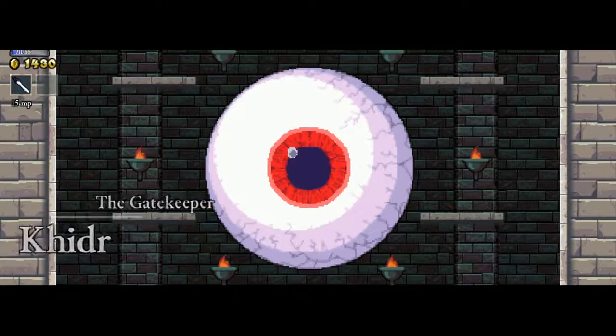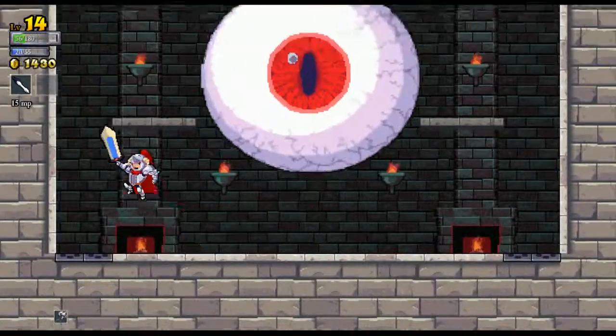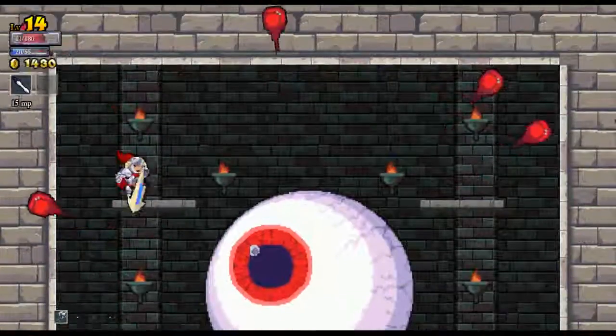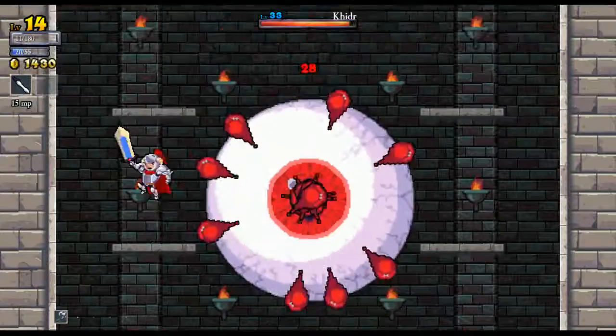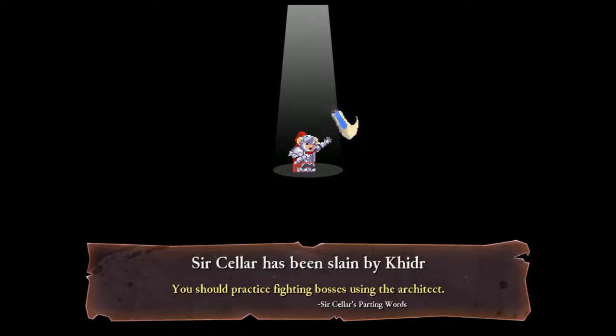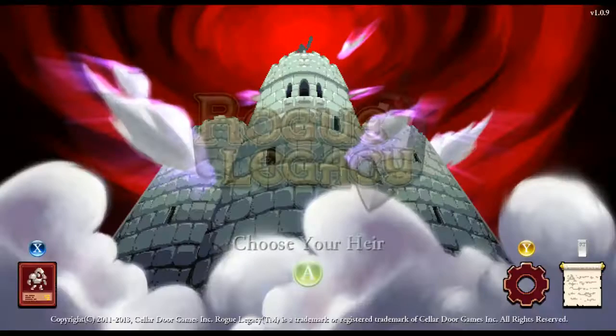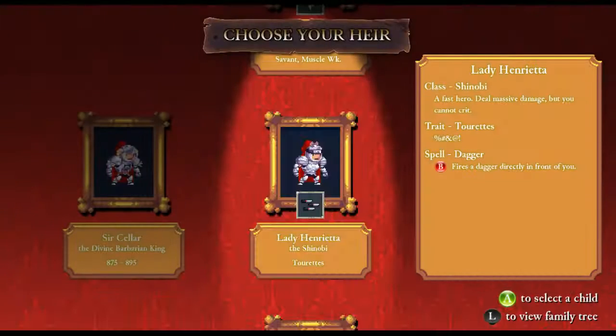Gatekeeper Kidder? I don't even know. Whoa, okay, so more important to dodge than to attack him. I find the top left corner is the easiest place to dodge. Like I said, I usually have the dash as well in order to dodge and a bit more health. So I basically messed that up entirely.